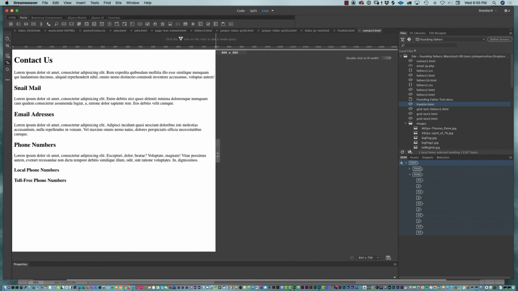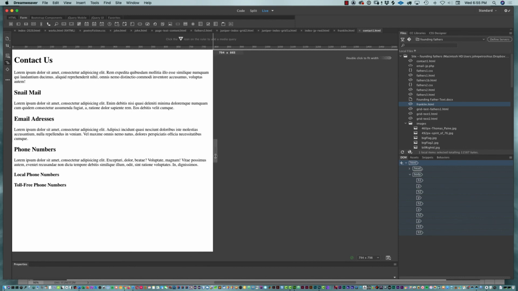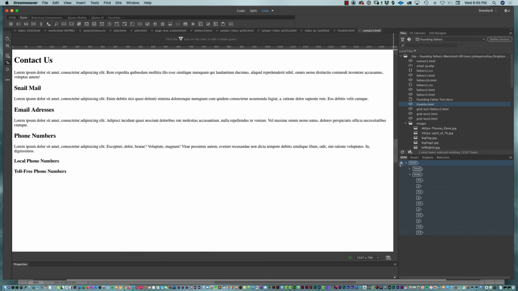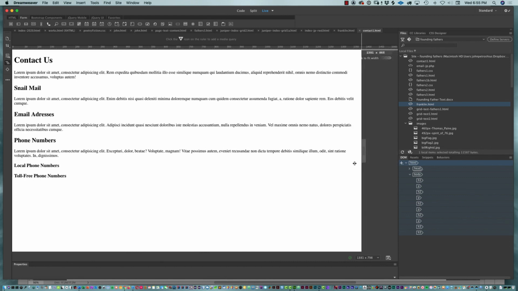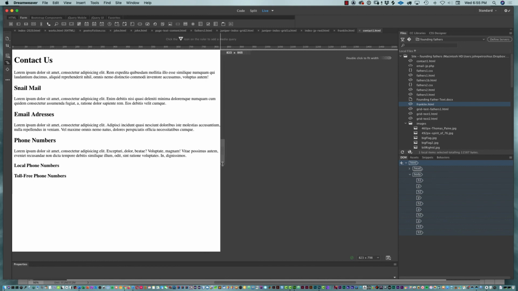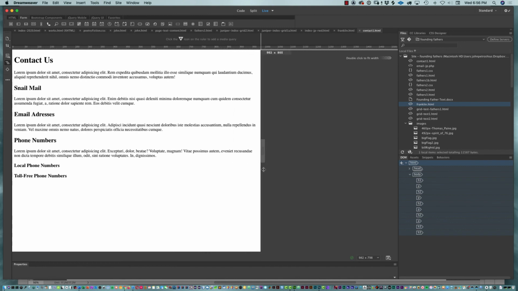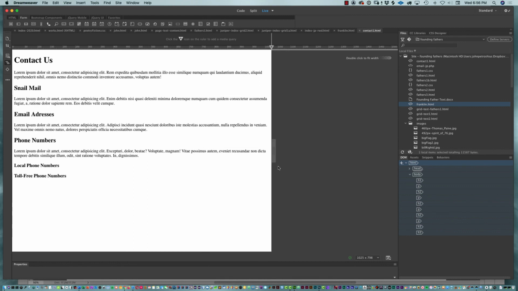So you can simulate a web page that is more narrow. This one goes way out to, I think, 1,500 pixels or so, which is pretty wide. So something like around 900 or 1,000 pixels would be more representative of the width of the content area of a normal web page.